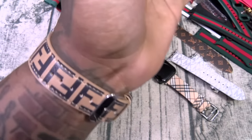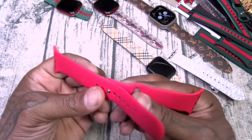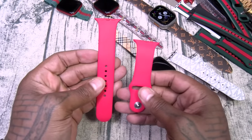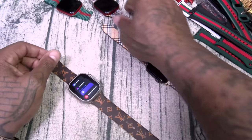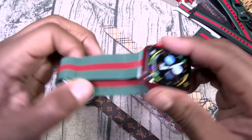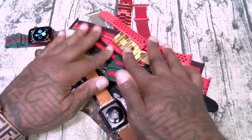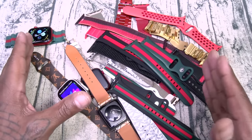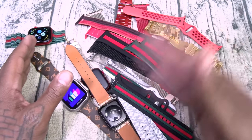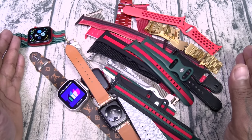The bottom line is anything is better than spending $50 for a product red plain silicone band when you could take that same $50, buy the Fendi band, buy the Louis band, buy some Gucci bands, Burberry. We got a bunch of different Milanese bands. Okay? And y'all seen all of these bands right here. Now, I went to my Amazon cart and looked for all of these bands that I purchased all on the same day. It might have came up to around $250.